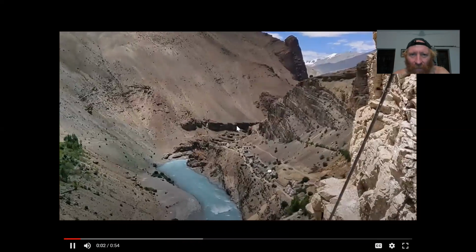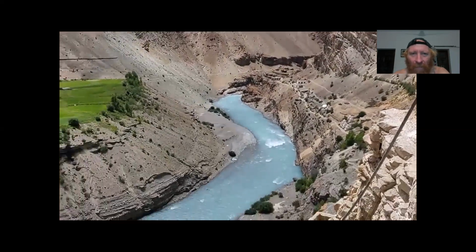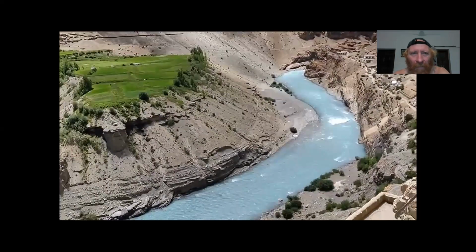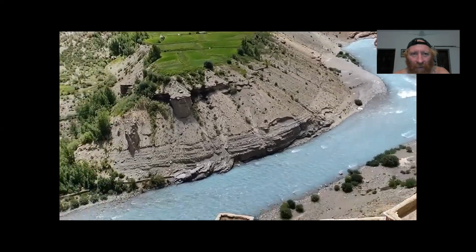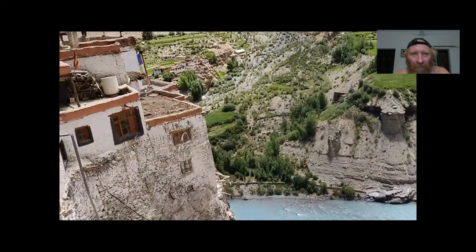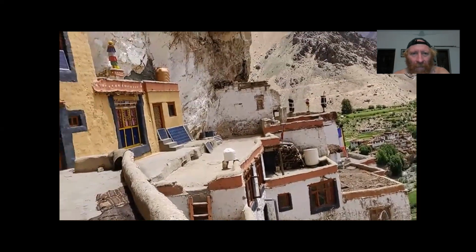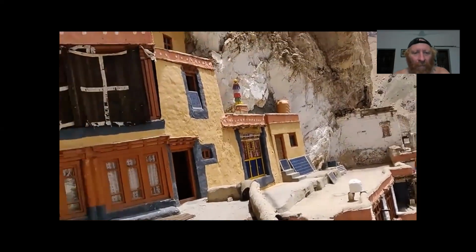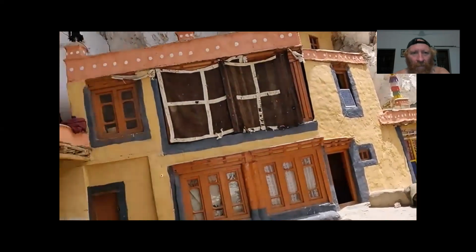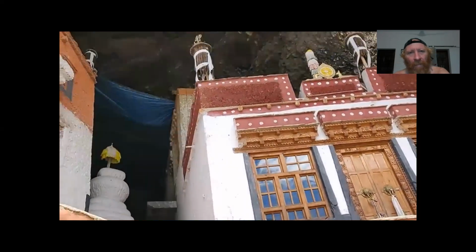Here we can see another video with a bird's eye view from the Gompa on the river. Stunning views from top of the Puktal Gompa on the Sarap Valley below. The opposite village of Yugar. The monastery is built against a steep rock face. Inside, kind of a hollow rock. Inside a cave.